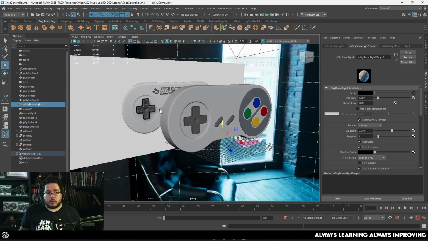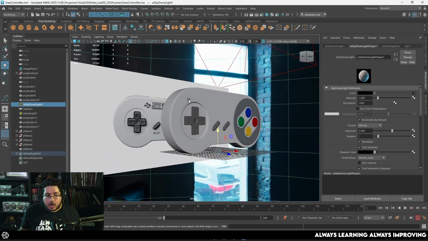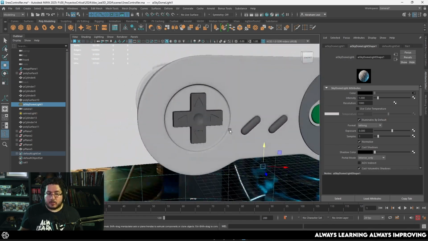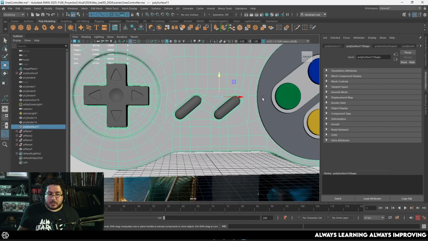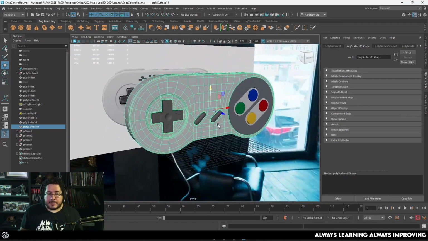Now, on the next part, we're going to be doing the bumpers at the back part here, maybe a cable or something like that. Leave me in the comments if there's other things that you want to cover on the modeling side of things. And eventually, we're going to do UVs and textures and, of course, render as well to present this. But yeah, hopefully you guys like this part 2 and you learned a couple of new elements or tricks, especially on the topology side of things. I hope that this information on how to weave topology together to get a nice result is giving you some insight on how to model more complex things.